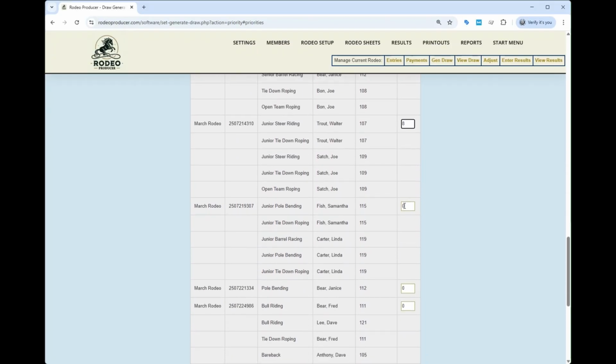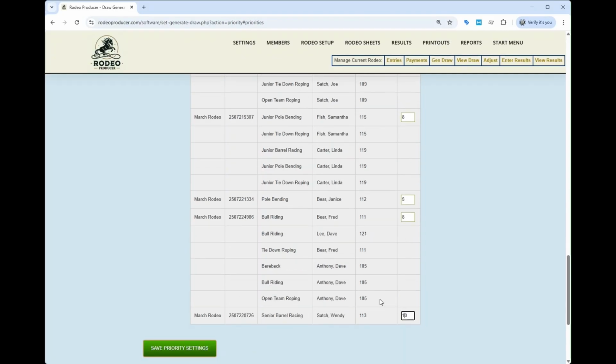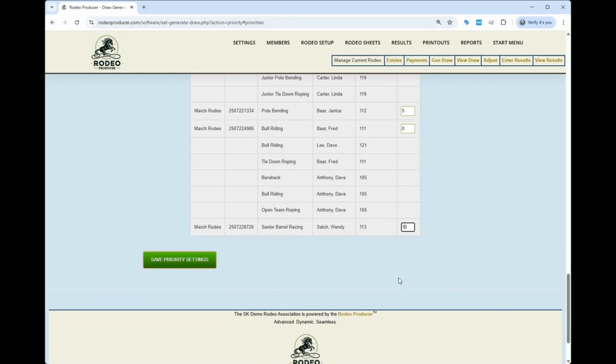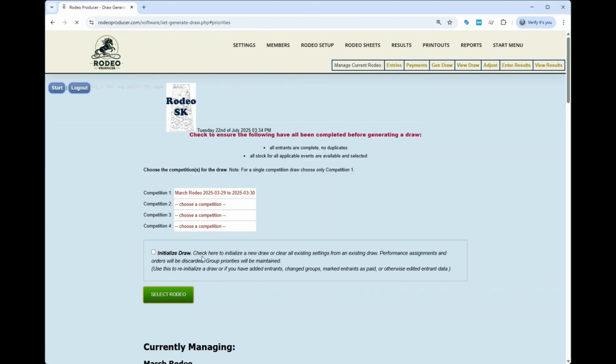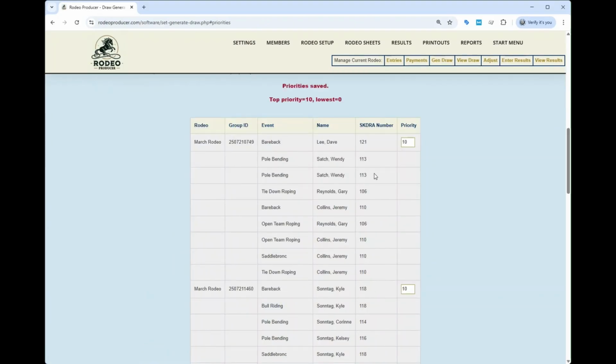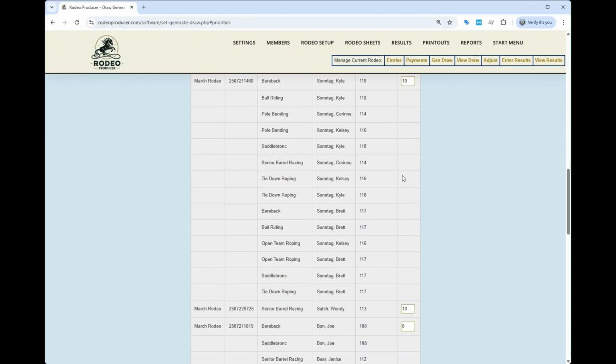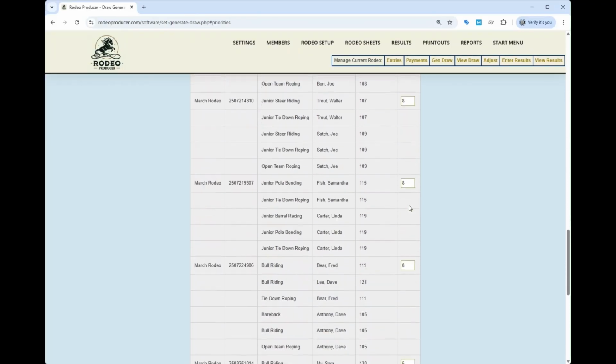What your actual rules are as to why priorities are assigned, that's up to you. Quite often, if the member type of an individual is a permit or a local, they will get the lowest priority. But those are settings that happen in other places, and we can always discuss those in another chapter. So then we save the priority settings, and we see here now that they're saved and they're sorted by priority order.